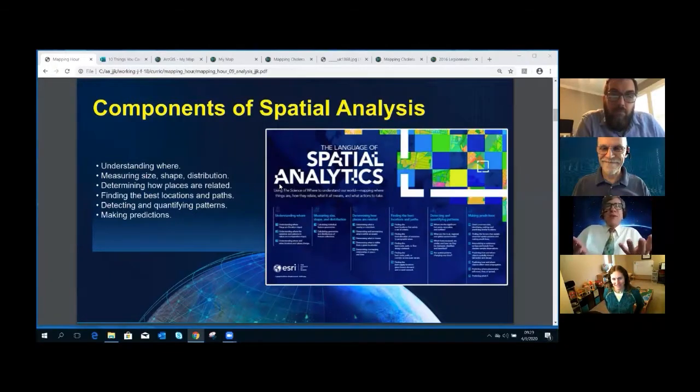Getting even the students, if they say it's going to look like a puffy snake, well, that's okay. They're vocalizing what those patterns are going to look like afterwards. And how places are related, as I mentioned, finding locations and paths, the best paths to things. Okay, we'll do that, looking at patterns and also making predictions.